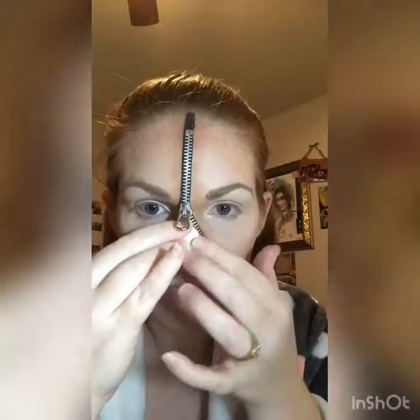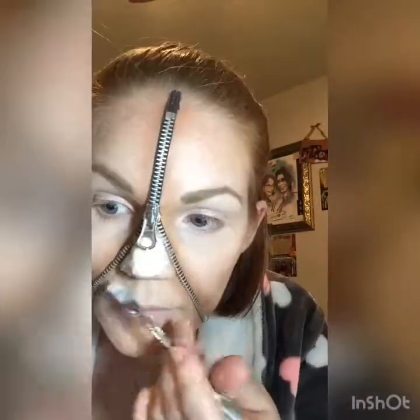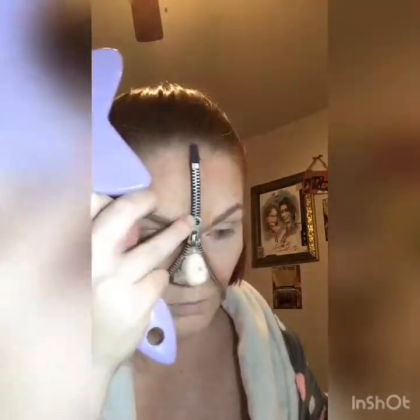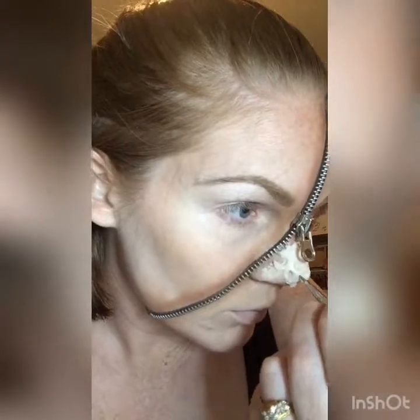The next thing you want to do is have your petroleum jelly, your fake skin, and your spirit gum ready. First, put the spirit gum on your skin where you plan on placing the fake skin. Then put petroleum jelly on your fingers or whatever tool you're using to help shape and place the fake skin. To make the holes, I used the end tip of a makeup brush dipped in petroleum jelly to help shape and mold the fake skin — because if you don't do that, it will cause the fake skin to break or not produce the effect you want.